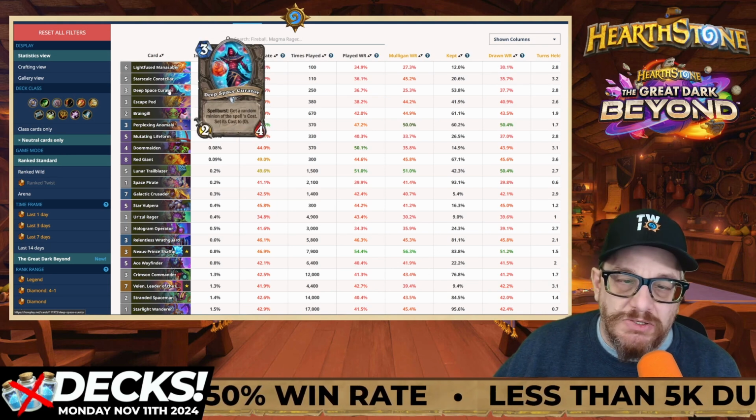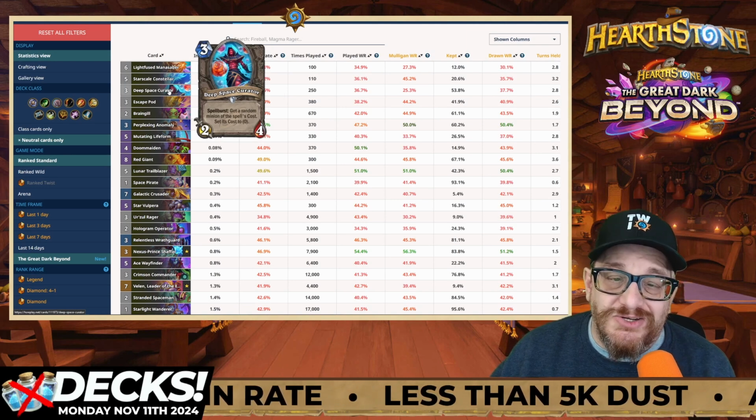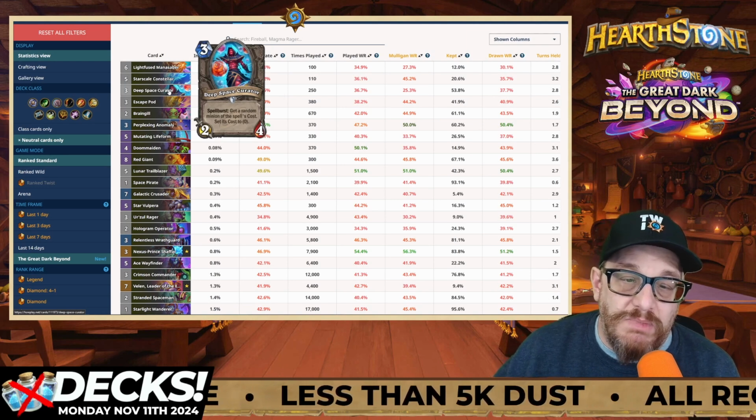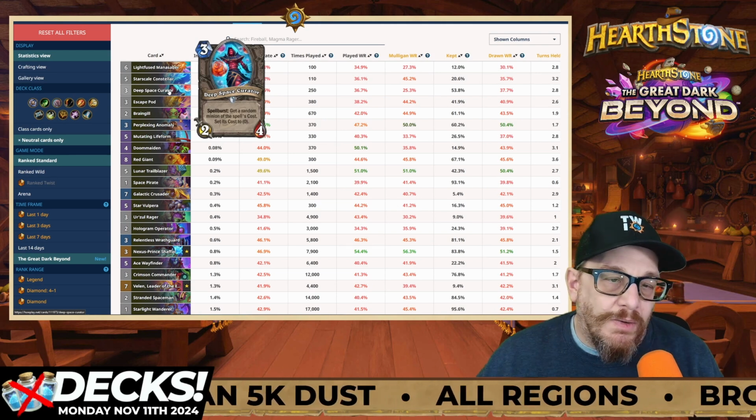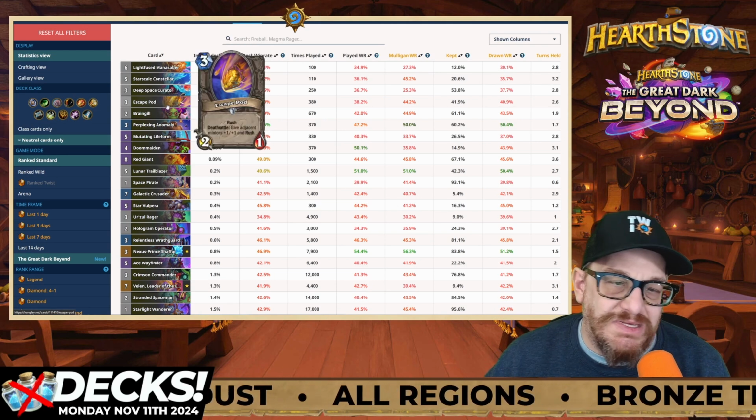Deep Space Curator 2. This is another one that shocked me. All of these are kind of shocking me a little bit. This one here, get a random minion of the spell's cost, set its cost to 0. So I don't know. I think we'll see these. It's obviously way too early.